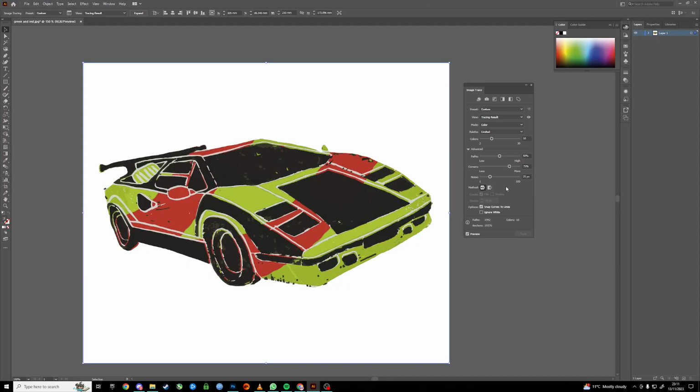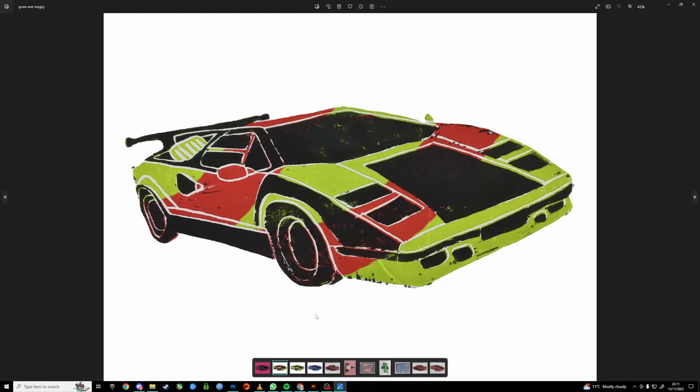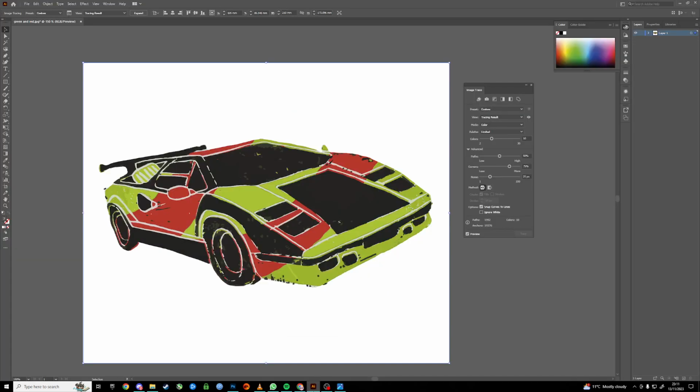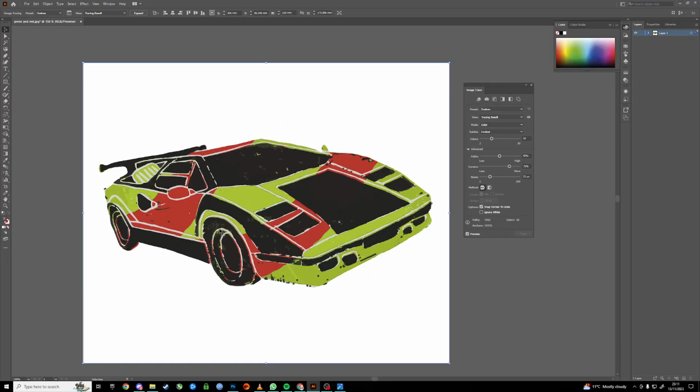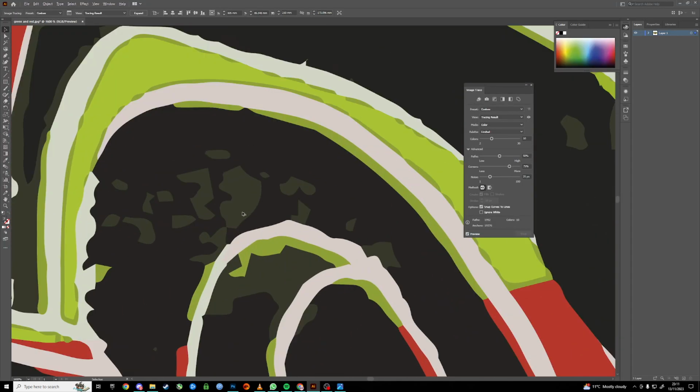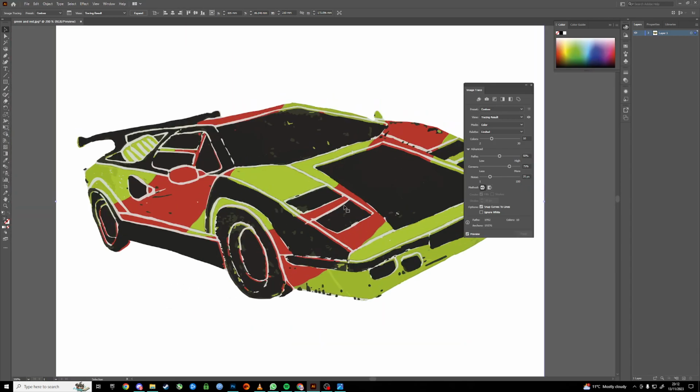And what that's done is it's really simplified the print. You might not be able to tell, but if I open the original, you can see the difference there. So the graininess is kind of smoothed out and it's created this really odd texture, but it's quite a nice texture. I think it's a nice thing to do to your prints once you've completed them.